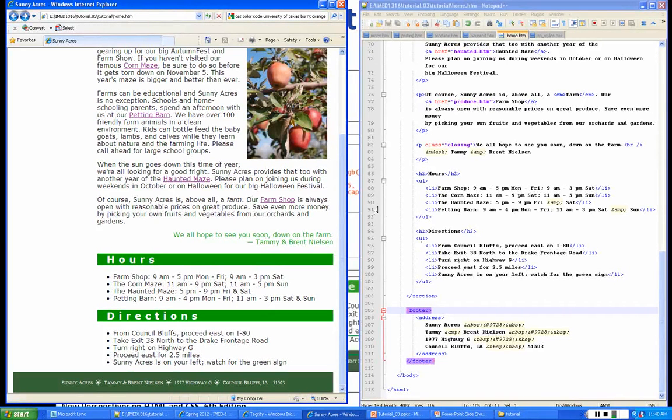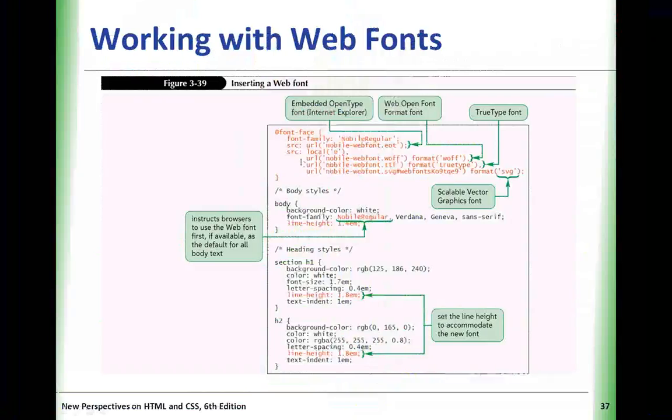Notice in the chart, our friend Internet Explorer is different from everybody else, and always is and always will be. So we can put declarations about these different fonts using the @font-face rule on page 186. The @font-face rule, though, if we're going to use it, we're going to have to give multiple declarations.